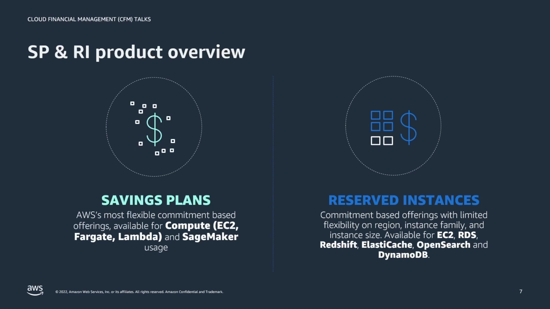So to give you all a bit of a history lesson on savings plans and reserved instances before we get into the nitty-gritty of where to purchase. Initially, we had piloted reserved instances probably about 10-ish years ago now to help save cost for our customers. Both of these products are predicated on the fact that you are making a commitment to AWS that you will use a certain compute type or a certain product type for a longer duration of time, either a 1-year or a 3-year term, which helps us plan better and we can pass that savings on to you.